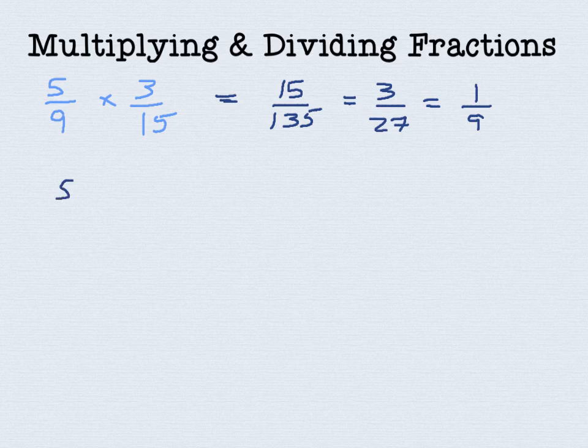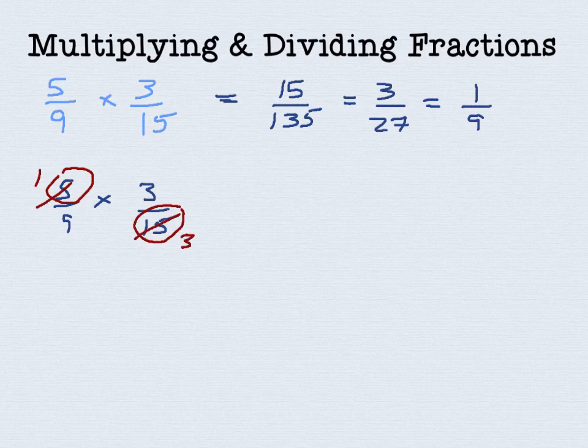The other way this question is also done is to, instead of multiplying first, you can do what's called canceling first. I'll do canceling in a different color. So you look for common factors within the numerator and the denominator. They could be on the diagonal or they could be up and down. For example, I see 5 and 15 as having a common factor of 5. I'm going to divide 5 into each. 5 goes into 5 once. 5 goes into 15 3 times.